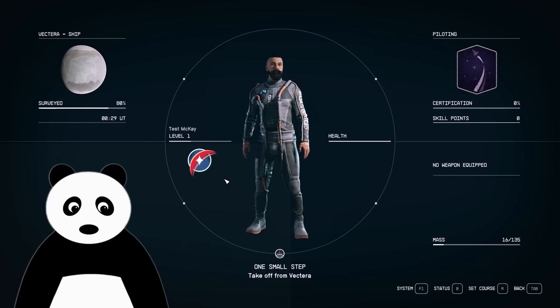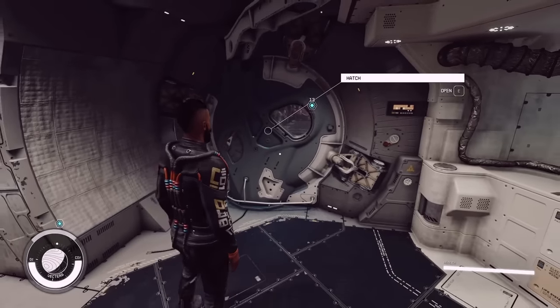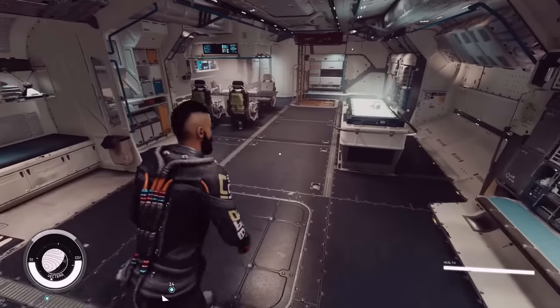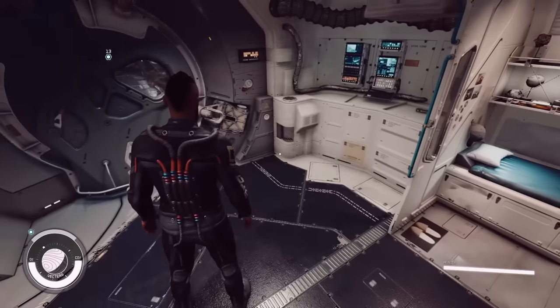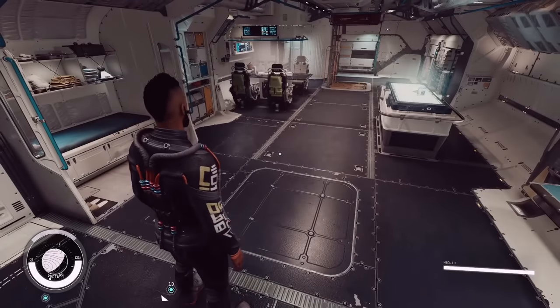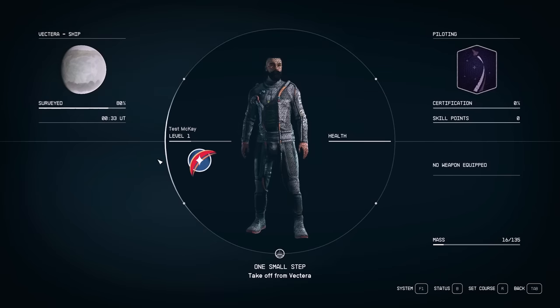Got a level 1 character, Tess McKay. We just got him through the mission, go through the mine, talk to Vasco, hop on my ship. I'm supposed to go and do other parts of the game, but we're going to do testing here. So we've created a bat file. Oh, let me go get the bat file.